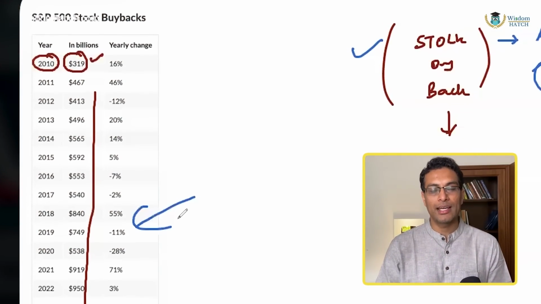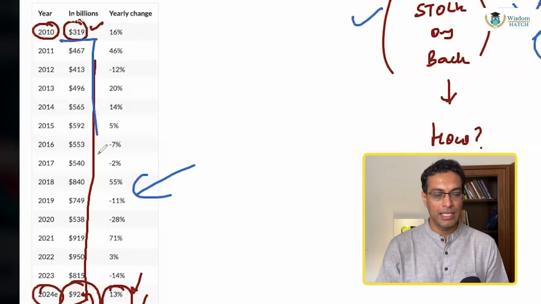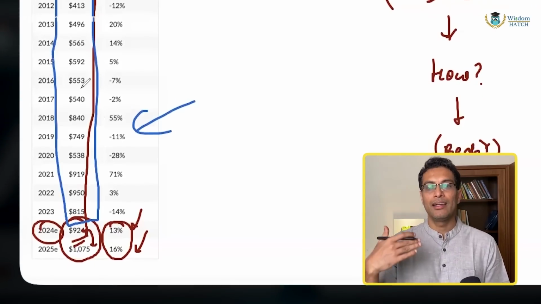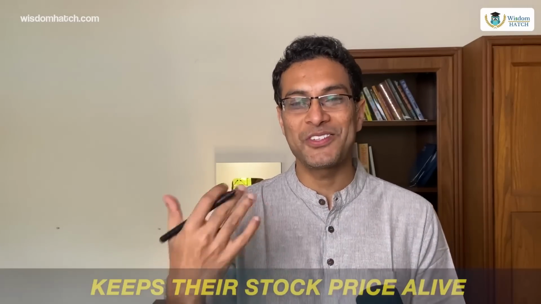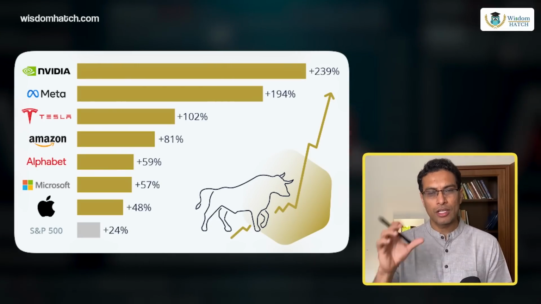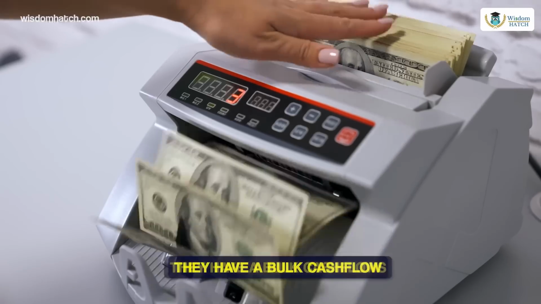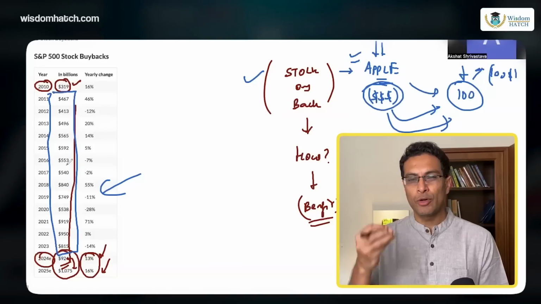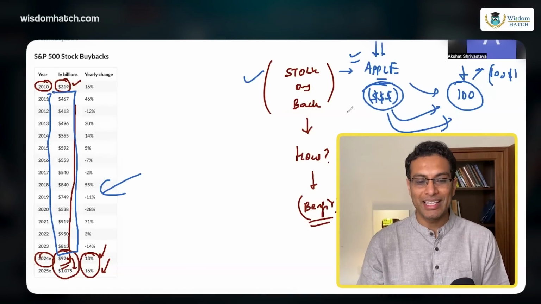Now this game happens quite aggressively in the US market, right? And you can see from these numbers that the extent of stock buyback is typically increasing, and these companies buying their own shares back keeps the stock market or their stock price alive. Now this game is likely to be played by the M7 or Magnificent 7 stocks in the US, the top 7 tech companies. They have a lot of cash flow, a lot of money sitting on their balance sheet, so they can play this game easily. Now a company in Dubai does not have the money, so they cannot do it. But I hope you got the perspective of what the meaning of stock buyback is, how it happens, and how it exactly benefits the existing shareholders.